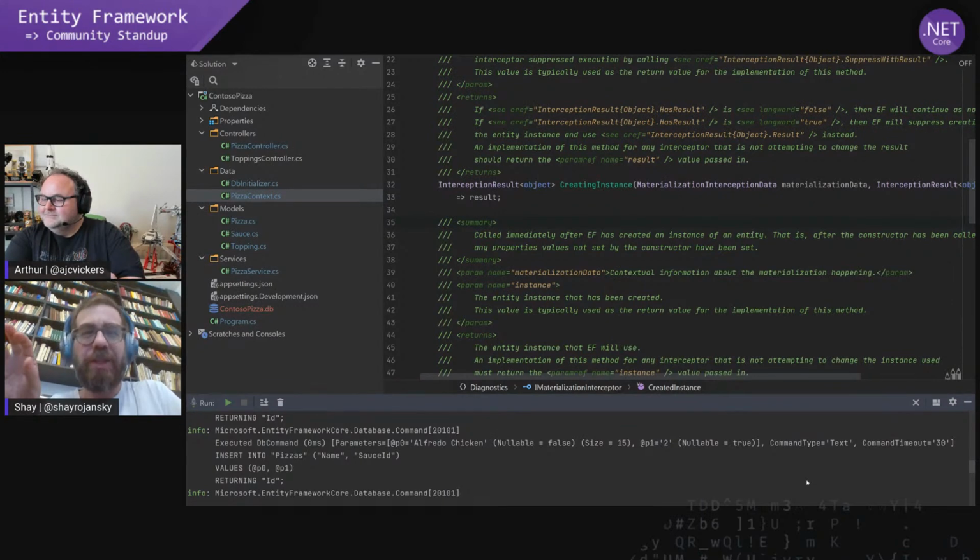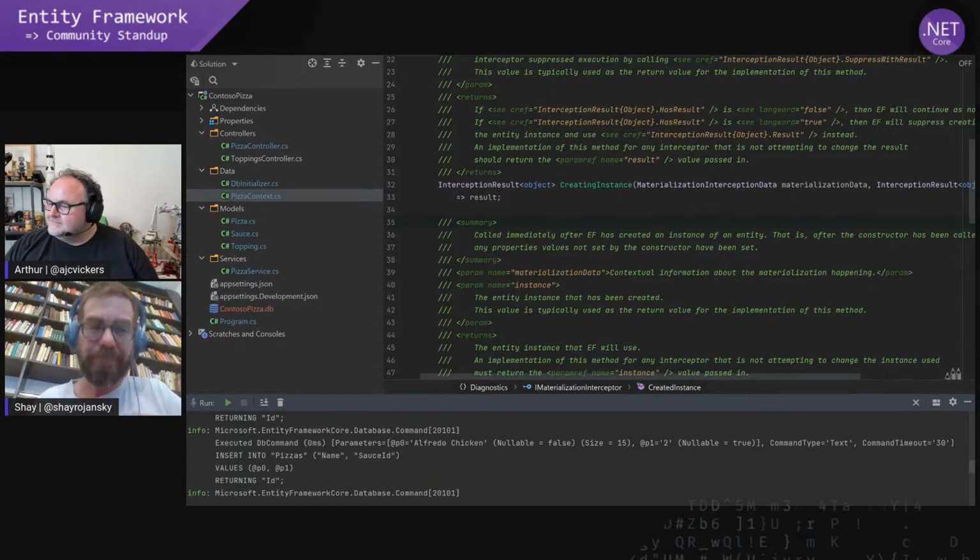Instead of actually executing that SQL against a database, you can get it from memory or some web request or whatever, completely bypassing the database command. Then you hand back EF a result, and it continues that flow. So it's pretty powerful. As Arthur just said, this is not just about events. It's not about knowing when things happen. It's about overriding the behavior completely.